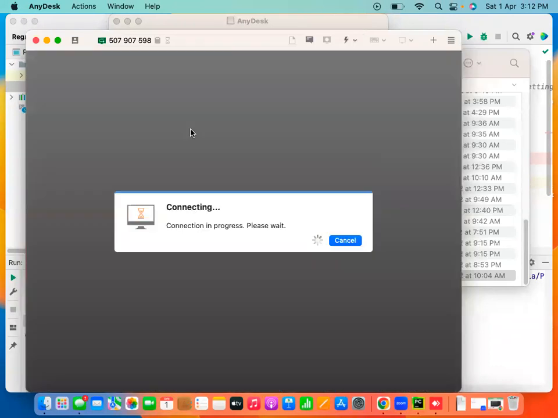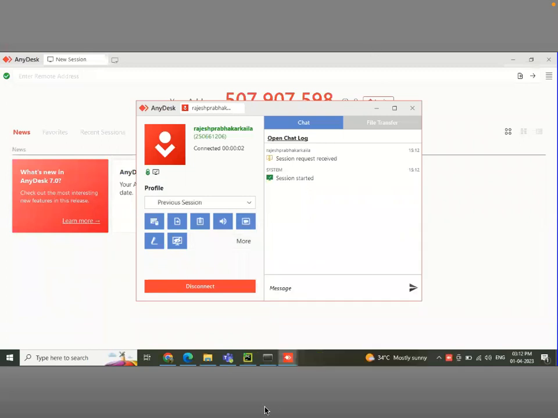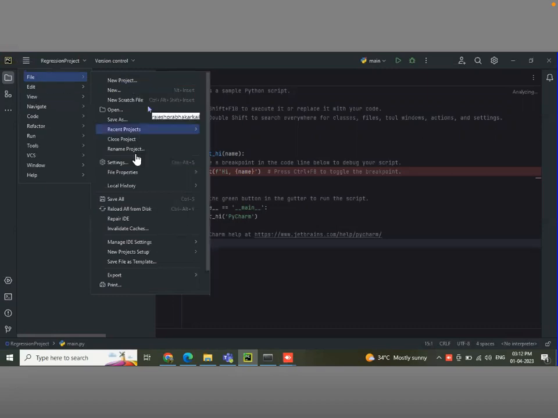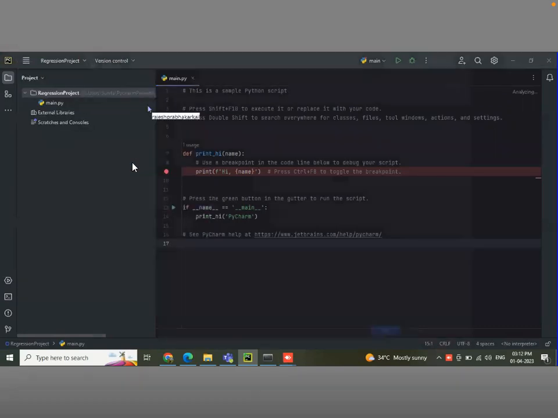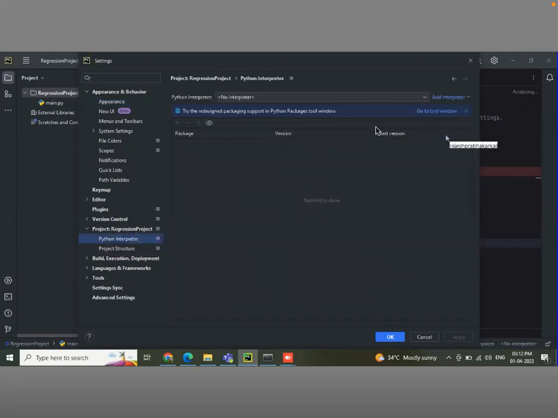Okay, file, click on these 3 lines. File, settings. Okay. Here, project. Yeah. This one. Python interpreter. Add interpreter.